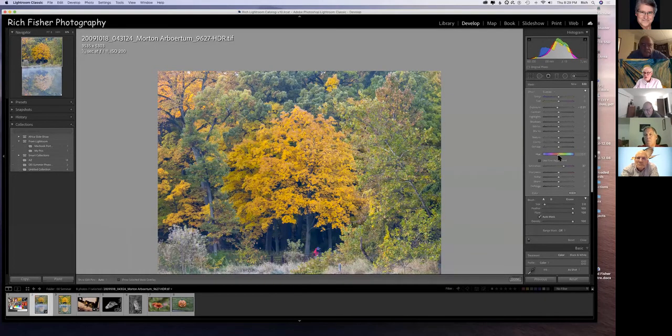There's also something here that allows me to change the color. So if I slide this, I can almost make it into an oak, like a flaming red oak here. Change the color a bit there. May or may not look good to your eye, but you have the option of changing the color here. Maybe that looks a bit better. Obviously, I don't want to take it too far. I don't want to have a purple tree or a blue tree, but green leaves.